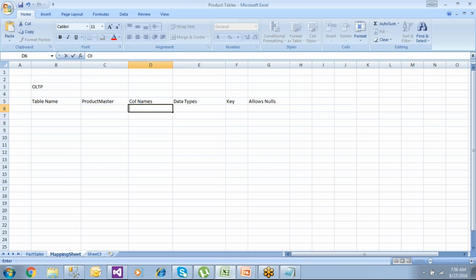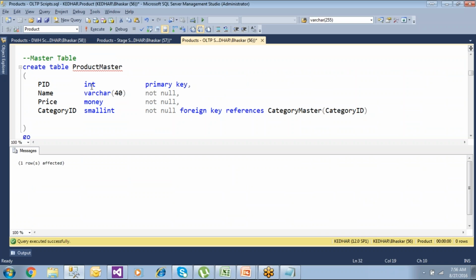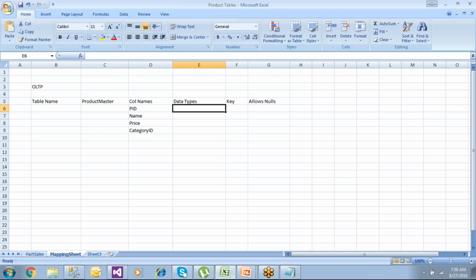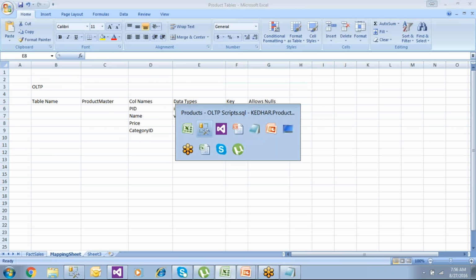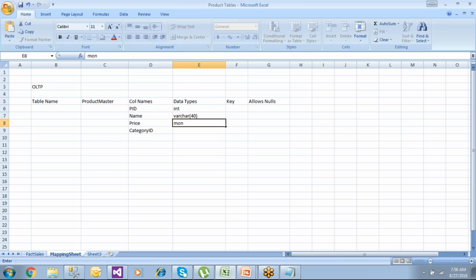They're going to give you like this for understanding purposes, and based on this only you have to generate this kind of scripts and all. And you have price, and they say category ID. And what are the data types in the OLTP? They're going to give you like this: integer, varchar 40, money. So int, varchar 40, and price is money and small int.